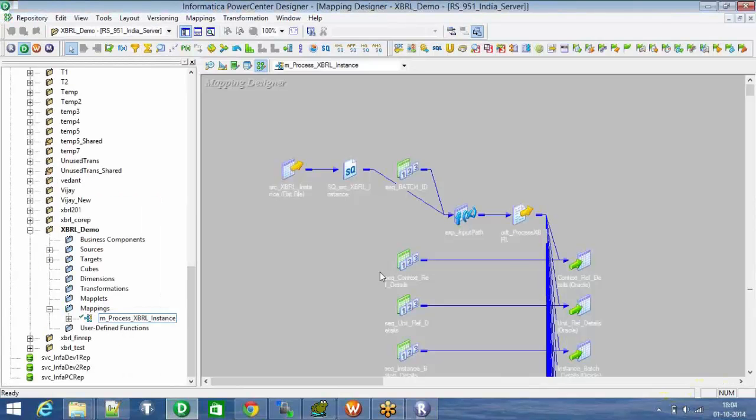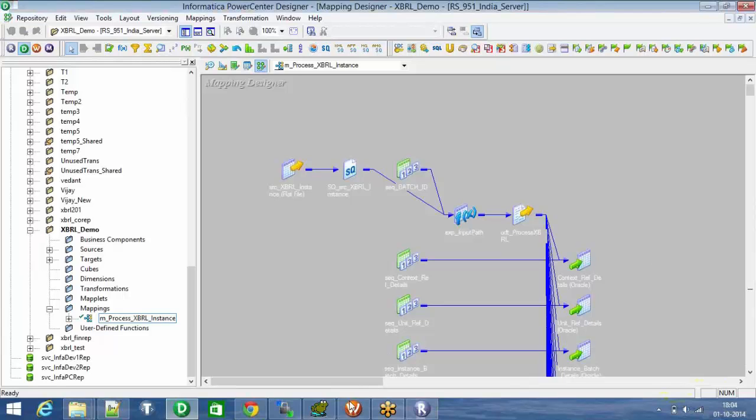This is how our PowerCenter mapping looks like. We have a source where we read data from the XBRL instance file. We process this instance file through UDT transformation, and we load all the facts and dimension tables of our data model.